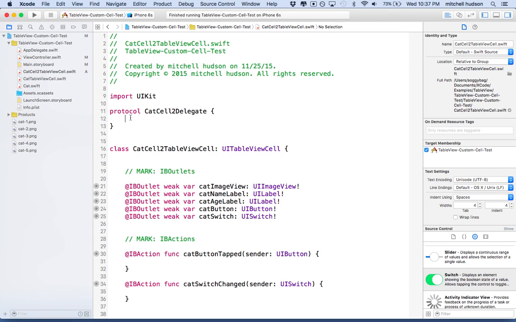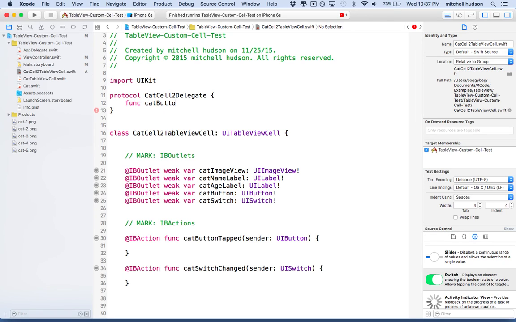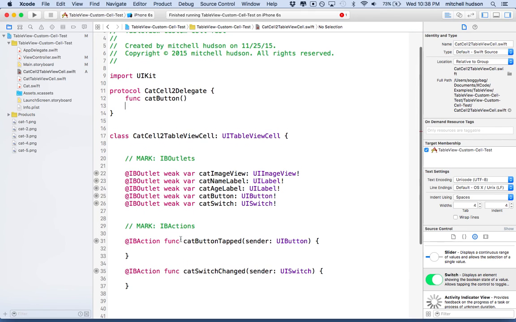And so now we're going to decide how other classes are going to receive information from us. What they do with it and how they handle it is up to them, but we get to decide how we're going to send it out, okay? So maybe we'll have a function that will be cat button pressed or something, right? I don't know. Let me think of it. Maybe we need a better one. How about cat button? Yeah, we'll just call it that. And then we'll just put a function in there, right? So if you press the cat button down here, someone else will know about it, right?